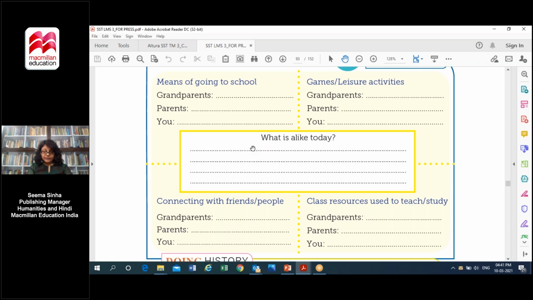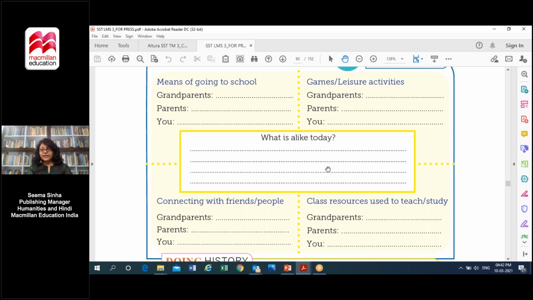They will, in this stage, gather and analyze the information and draw conclusions. So, in this activity, again, after collecting all the information, they need to draw conclusions and make a judgment as to what has not changed and continued from the past, what is alike today. So you can see that students are moving from abstract to concrete when they collect their own sources of information and link it to the new learning.